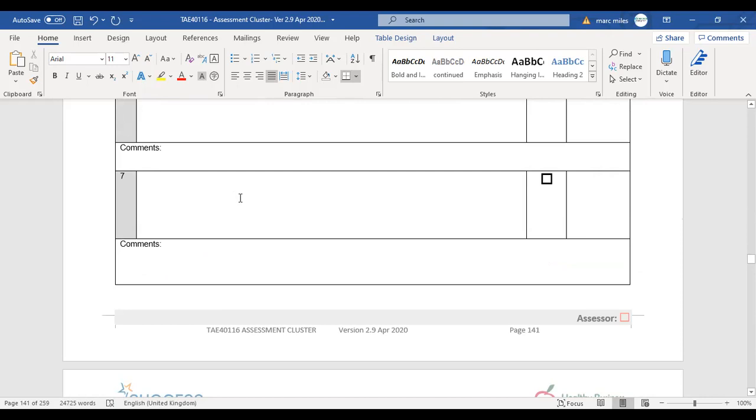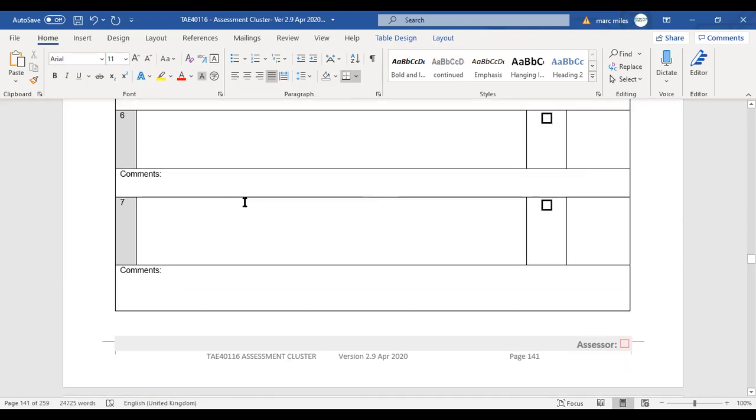Also keep in mind that in these boxes you could have multiple items, so you could have PE4, you could have PC 3.1. But anything that you tick or cross in that matrix, you need to make sure that you've got evidence for. Now let me just erase that.